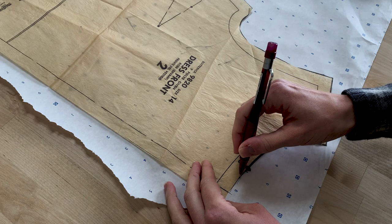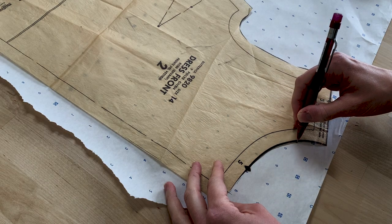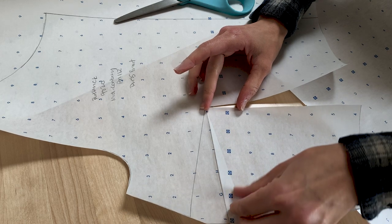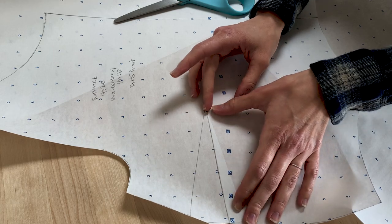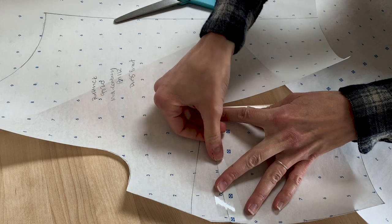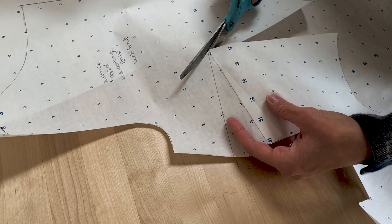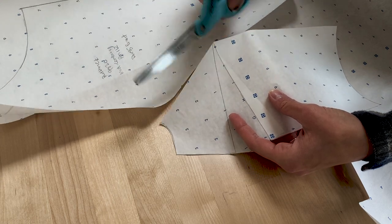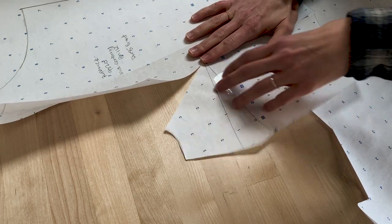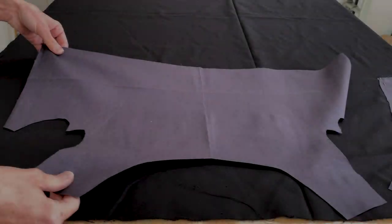I cut the dress pattern off at the waist — or where the waist would be in the early 16th century — to turn the silhouette into a skirted gown. Rather than a sheath, I eliminated the bust dart using a similar technique to that I used in a medieval core video, but during the mock-up process I ended up adding a dart at the arm's side to help the sleeve sit nicely on the very edge of the shoulder. I also shifted the side seam backwards so that it creates that iconic 16th-century V at the back of the bodice. I will add closures to these seams à la renaissance.